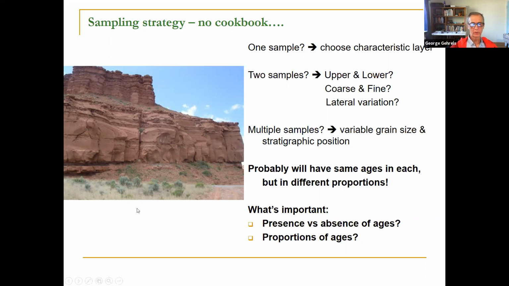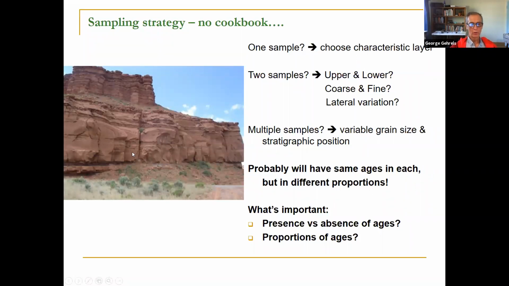So if this is what you want to characterize, the sedimentary sequence, let's just imagine posing the question here. Do you want to collect one sample from this? And if so, where would you collect this sample? Would you maybe do a little more resistant sandstone, a little bit less resistant siltstone, a mudstone? Probably better would be to do two samples, right? That way you have some confirmation. You can see if there are some similarities and differences.